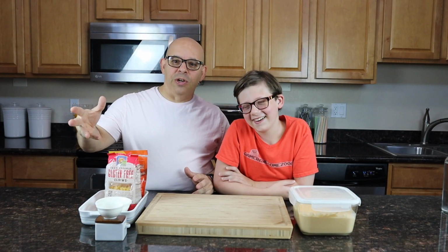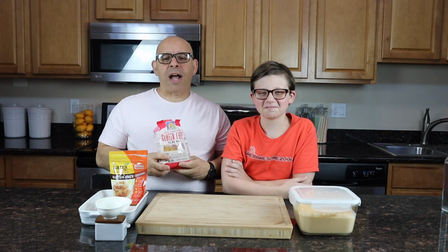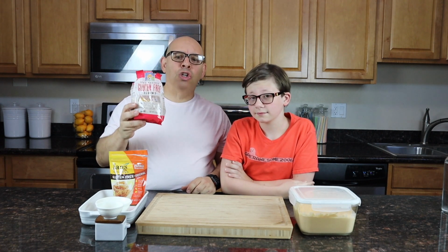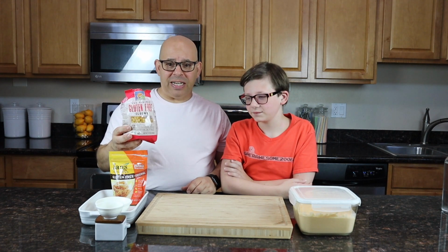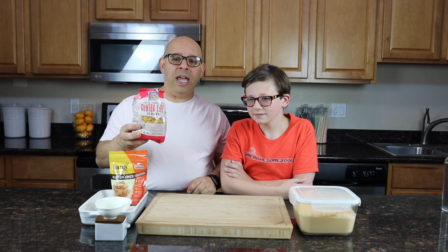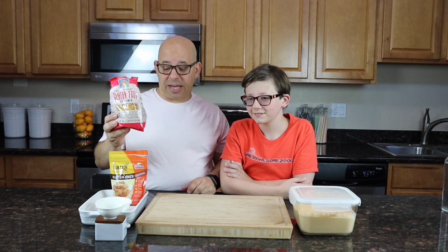The first thing we need to do is make the pasta. I've got a few ingredients here we're going to use. These are the Bio Nature 100% organic, vegan, gluten-free noodles. They're made with rice flour and potato starch. This is made in a facility that does not use soy or eggs or wheat, so it truly is a vegan and gluten-free product. You don't have to worry about cross-contamination.